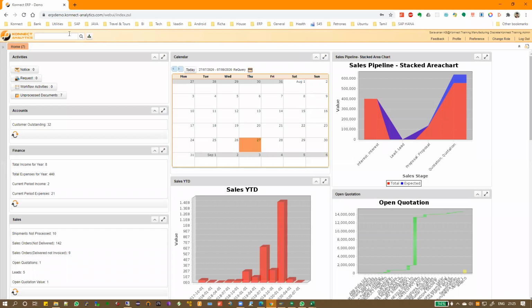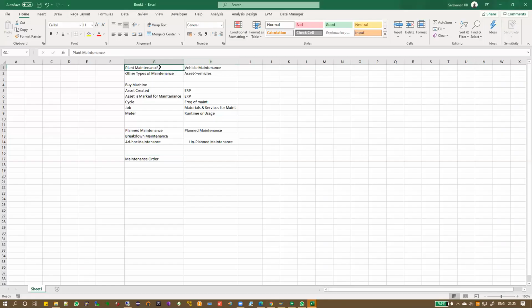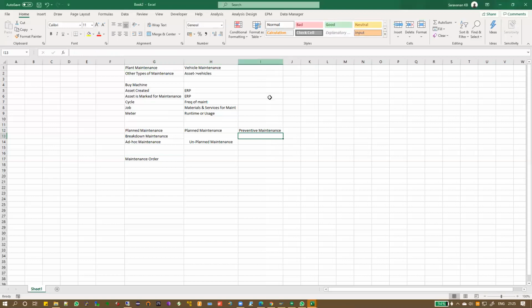Plant maintenance and preventive maintenance both are the same, or? Yes. Like I said, planned maintenance is also called preventive maintenance. So preventive maintenance, planned maintenance, unplanned maintenance, everything has the same meaning only. They just fall into two categories. You are fixing the problem before it occurs, that's preventive, planned. Or you're fixing it after the problem occurs, that is breakdown, ad hoc, on the spot. There are a lot of other terms. Every industry uses a different term.